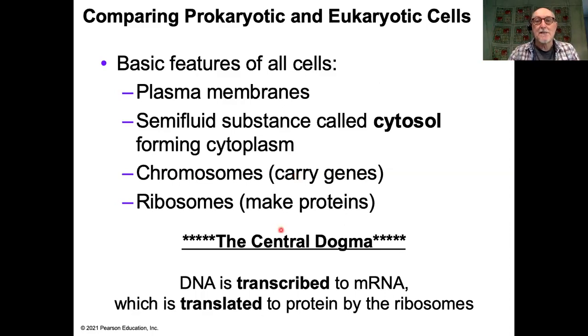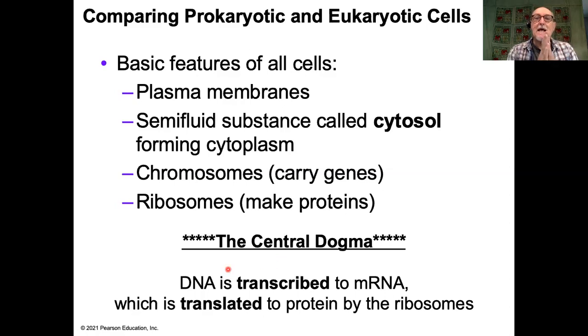And in the cytoplasm, these little bodies, the ribosomes, read the messenger RNA, and they will produce the appropriate protein, polypeptide, from what they read. So this is, I think, the first time, maybe the second time, that I've introduced this to you. And this is a very important concept in biology, and it's called the central dogma.